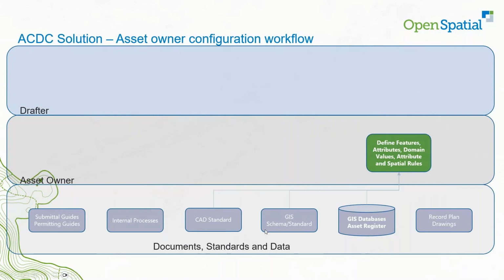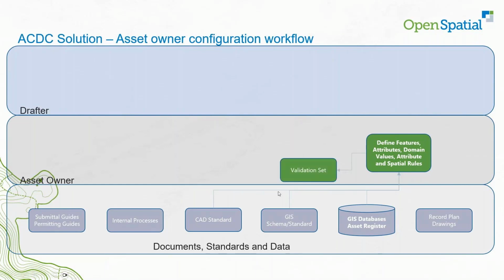So when you look at the asset owner configuration, there's a bunch of things the asset owner does. If you look at these lanes, there's just data and documents at the bottom, but the asset owner and the drafters, we've done the drafting and the creation. But actually when you're doing configuration, you kind of work backwards. We drew stuff and then validated. But when you're setting it up, you want to look at, well, what is it we want in the data set? So your GIS schema and standards, asset registers, rules, things like, do we absolutely need material? Do we snap? Does a manhole need to be checked that it actually touches a pipe? Do you have a range of values controlled? All of that stuff, you can set up.